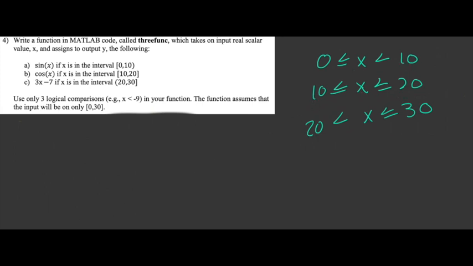So let's start taking off whichever we don't need. We already know it's going to be in between 0 to 30, so if we say x is greater than or equal to 0, that's unnecessary because it's already assumed. And if we say it's less than or equal to 30, it's also unnecessary because it's already assumed. So these are our 4 that are left. For interval number 1, we know it's from 0 to 10. So by saying x is less than 10, and it's already assumed it's greater than or equal to 0, that's just number 1. For interval number 2, we have x is less than or equal to 20 and greater than or equal to 10.